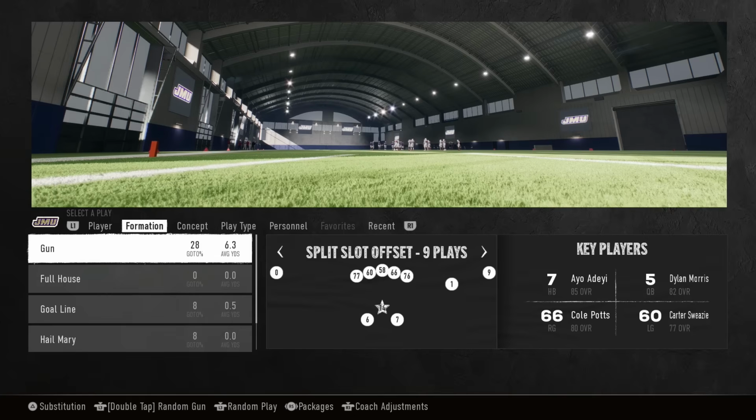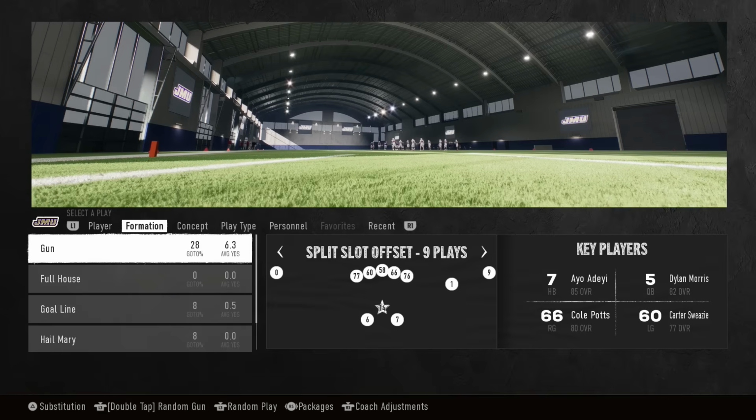This particular playbook has some interesting things. For one, it is an offset-based offense in terms of a lot of the formations. Have your halfbacks offset of the quarterback. It's got some interesting personnel groupings, some empty formations that are unique, more four wide receiver looks than you would imagine as well. It's got some decent RPOs and a bunch of other good stuff. So we're going to go through the formations, concepts, play types, and personnel. And hopefully by the end of the video, you have a good idea of what this playbook is all about.